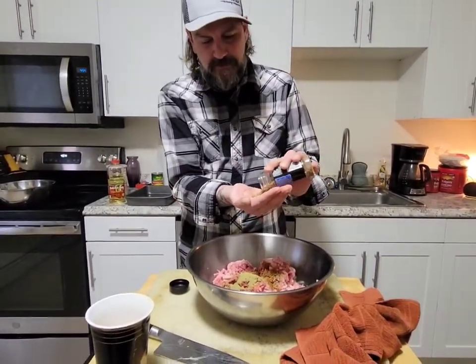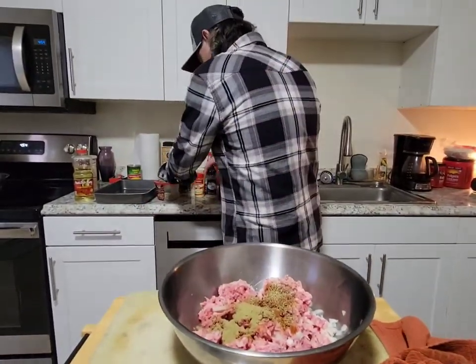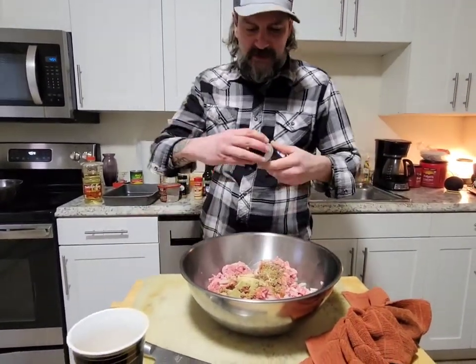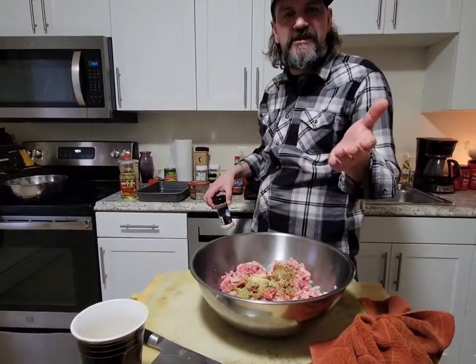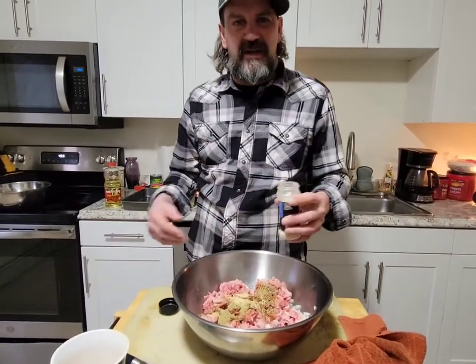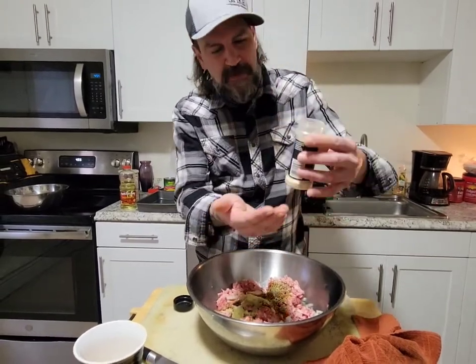Going to go 1 tablespoon of oregano. About 1 tablespoon of garlic powder. I don't like to use garlic salt unless I absolutely have to, but that's up to you, man. This is your meatloaf. This is mine. You guys are going to come over and visit me, I make you dinner, you don't show up to eat it, man. Whatever. More leftovers for me, right?